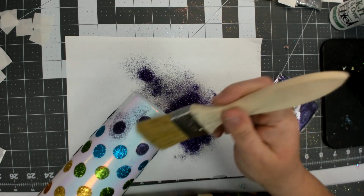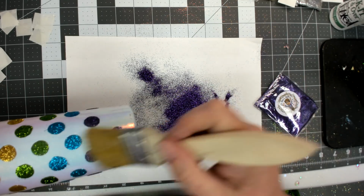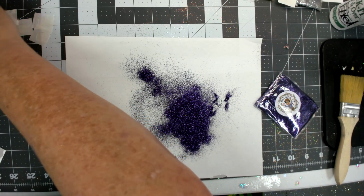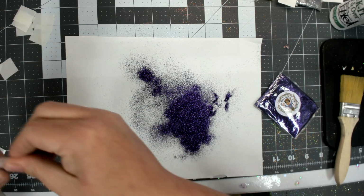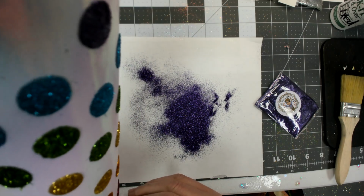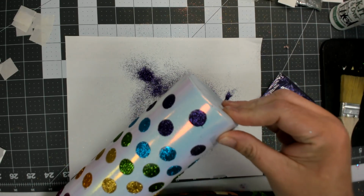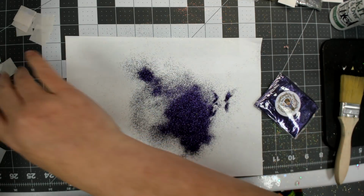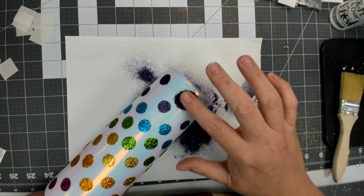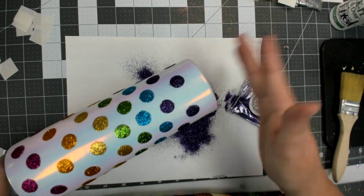All right, then I just take my duster brush and dust off all the excess. Let me get one more dot in that place where I stuck my finger in it like a ding dong. Just right about there. Okay. Alrighty.